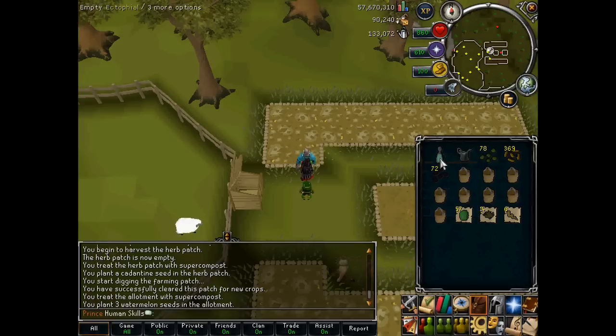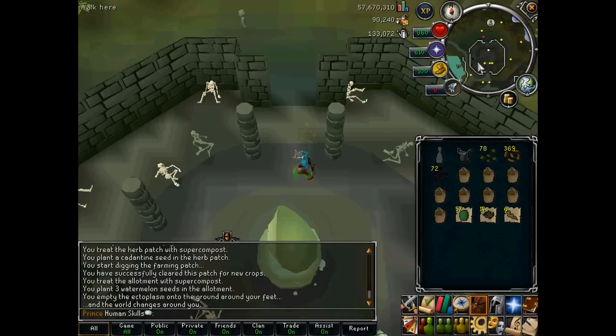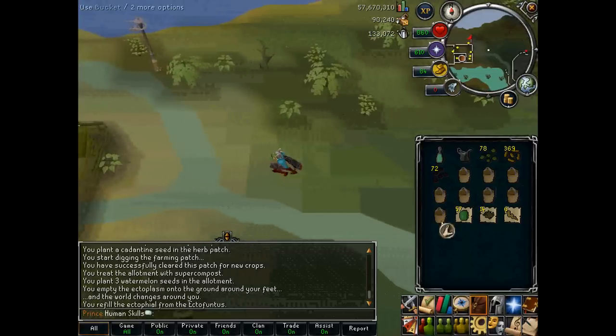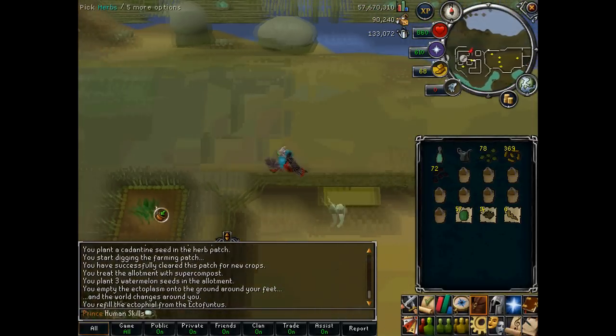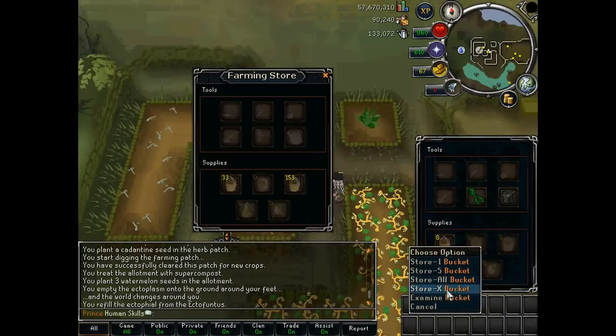And the next place we're going to want to go to is Port Phasmatis. It's over on the eastern side of RuneScape. Before I beat the Ghosts Ahoy quest, I never went over here just because it's such a long walk and it's really not worth it. But once you beat Ghosts Ahoy and you get the Ecto file, be sure to come over here and just take advantage of having that Ecto file.